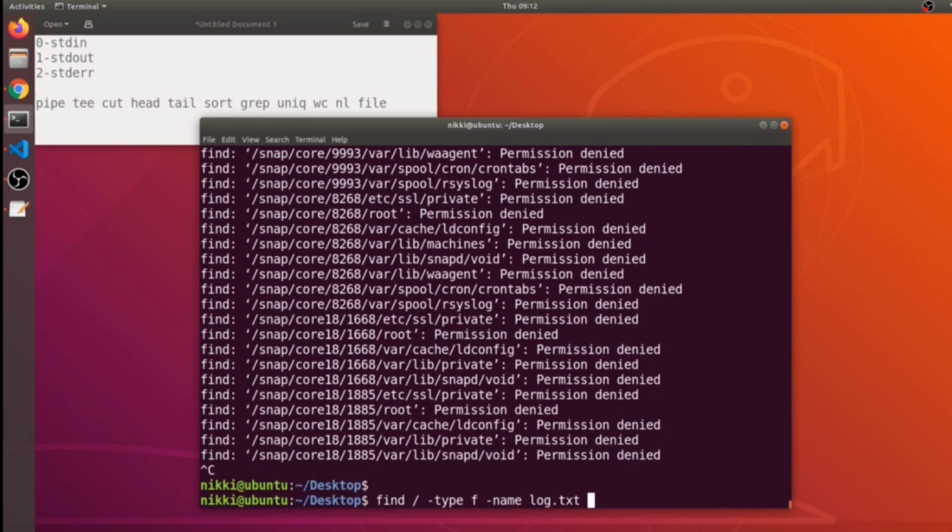So one way to get rid of these error messages: I want to say 2, which is the standard error file descriptor, I want to redirect to /dev/null. So this /dev/null is like a black hole. Whatever contents we pass to /dev/null automatically within a second get deleted.